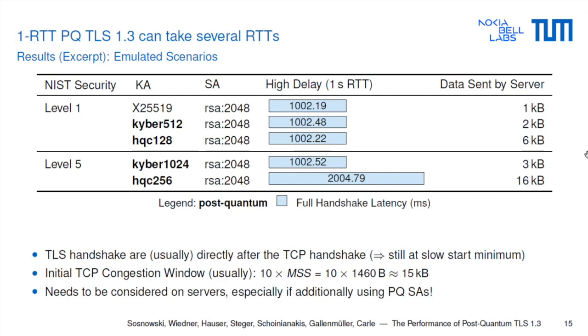Good question. So we did perform some white box evaluations where we looked on the machines and computed CPU costs. And it really depends on the algorithm. But at least the ones I showed you here, they are very efficient in the CPU. That's why they were so fast, basically. And we were always CPU limited in our measurements, unless we configured one of these constrained network scenarios. So for example, Sphinx is incredibly expensive on the CPU. It took several seconds for the whole handshake to complete compared to a few milliseconds for the other algorithms.